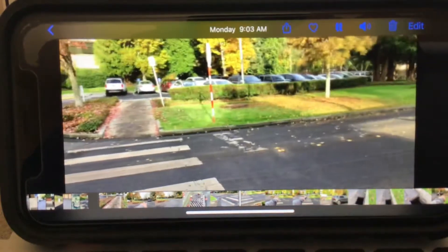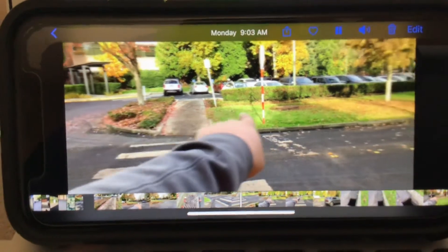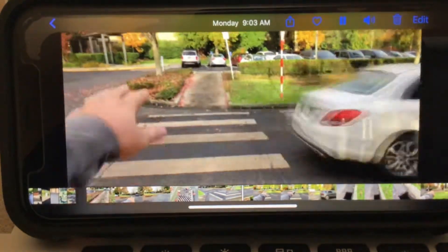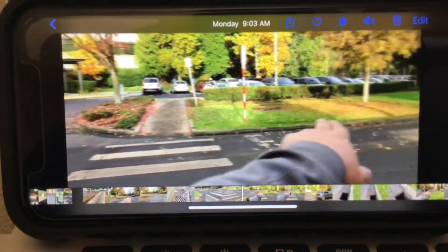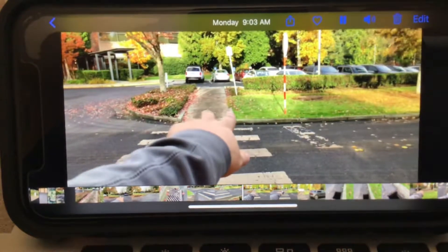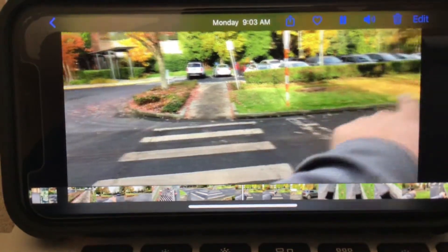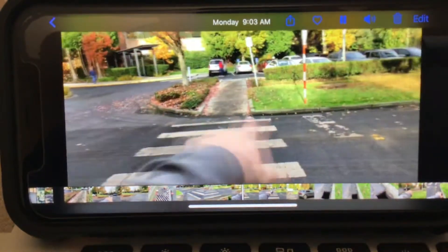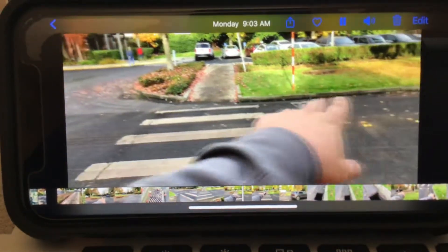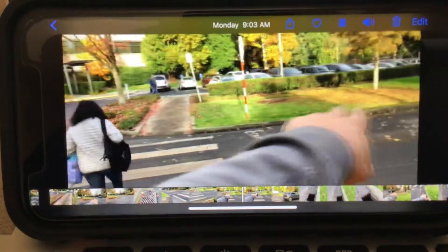From there to there is 38 feet, and the customer is saying it potentially runs inside that curbed area, which means we would have to give a price to remove all the curb and gutter — the 38 feet of curb and gutter. We'd also have to remove this ramp here and redo it all: the curb and gutter from that catch basin to that catch basin, approximately 40 feet. We'd also have to dig up the line — if it's a straight line — through six inches of dirt in here.